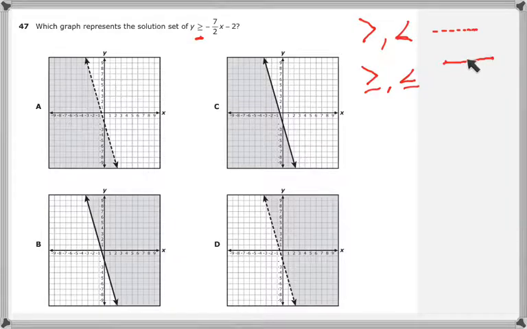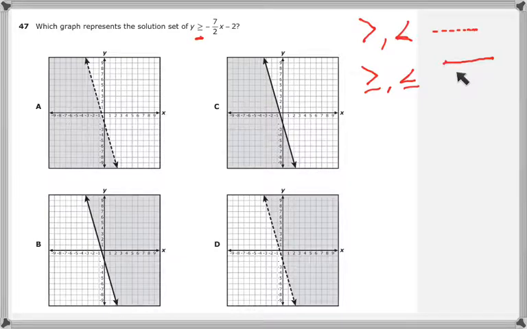We can also do this on the calculator. It gives us the ability to do inequalities. Maybe I'll do another video showing you how to do it with the calculator. But for right now, one thing about the calculator is it's hard to see the dashed lines. They are very tiny, so you have to zoom in to really see them.